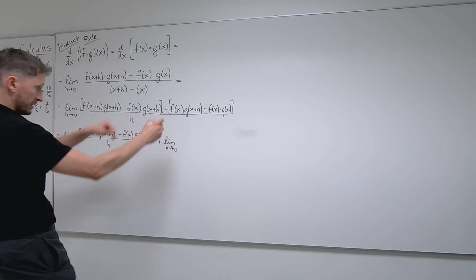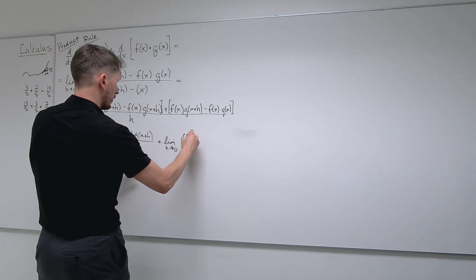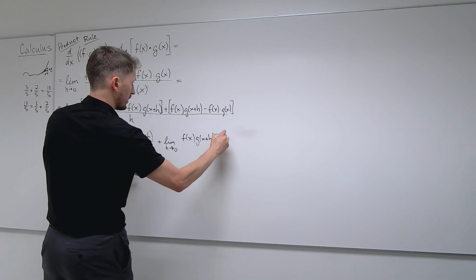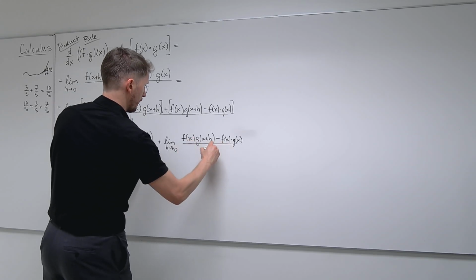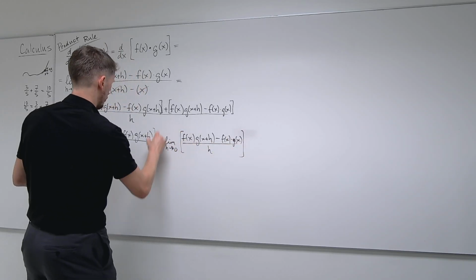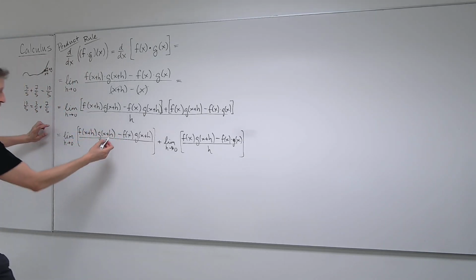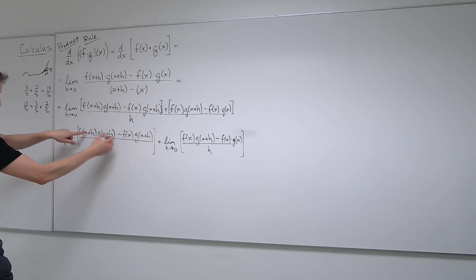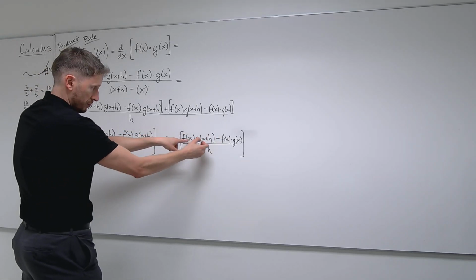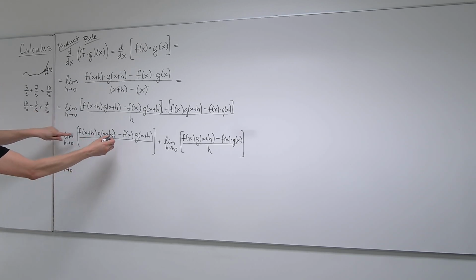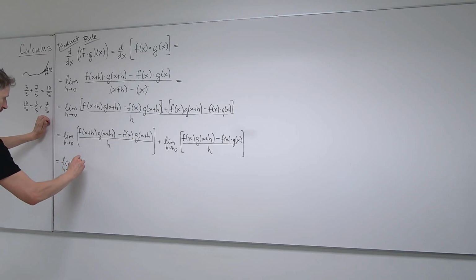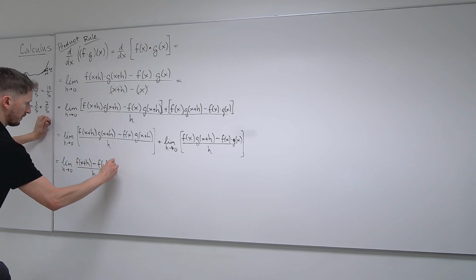And we have plus this, which is what? f of x, g of x plus h, minus f of x, g of x, all over what? h. And then I have brackets there, if you like, just to make it look nicer. All right, now what happens is this, look, do you see we can factor anything out here? f of x is in both of these terms, this one and that, right? So factor it out. So equals limit as h goes to 0. Let's factor out the g of x plus h. So you have f of x plus h minus f of x over h times g of x plus h, right?